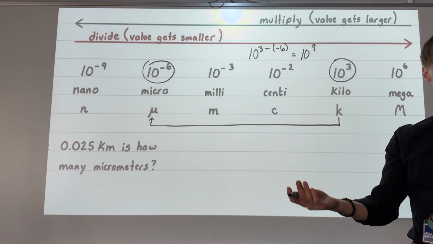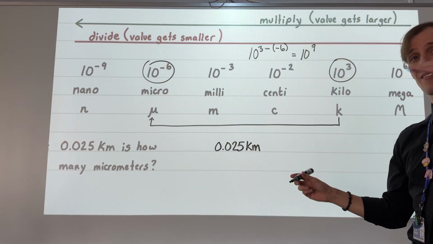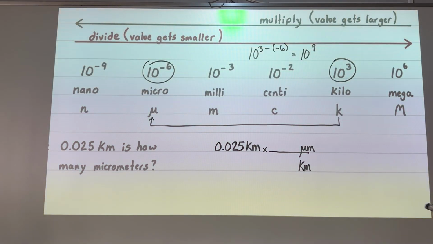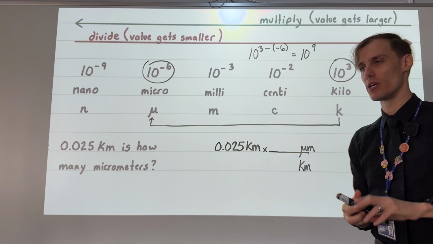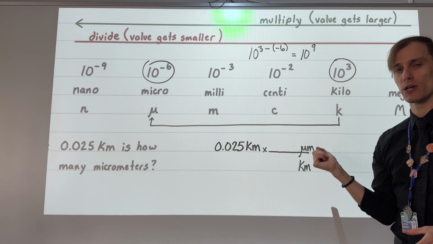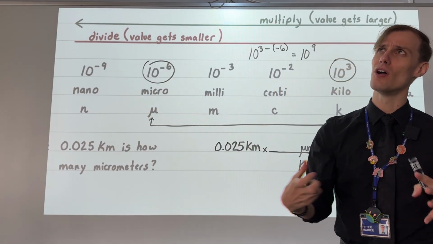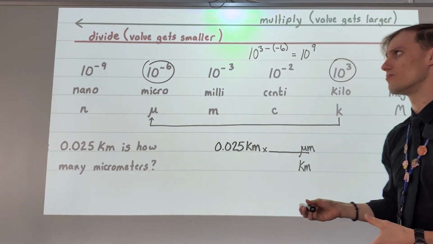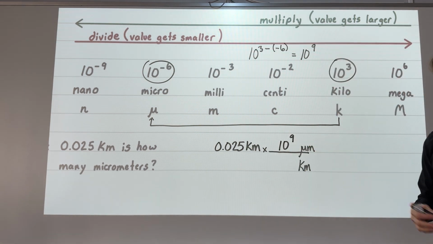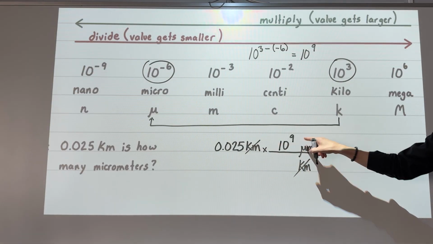So I'm going to use dimensional analysis in order to really make sure that I understand my conversion here. So I'm going to divide by kilometers. We know that there's a 10 to the 9 difference between the two. So you have to ask yourself the question, should my number be getting larger or smaller? If I'm going from kilometers to micrometers, is there a bunch of kilometers in a micrometer or a bunch of micrometers in a kilometer? Well, there's a lot of micrometers in a kilometer. So there is 10 to the 9 micrometers in 1 kilometer. And so when we do this conversion, kilometers cancel out and you're left with this.